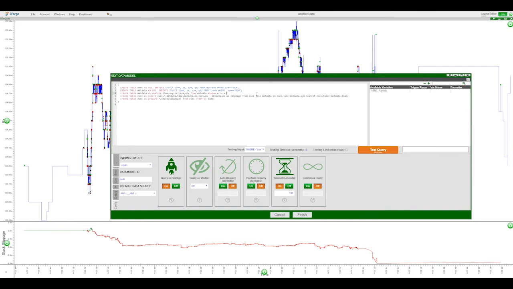I'm going to choose on, and I'm going to say the window's time should be greater than or equal to the time, and I'm going to do maybe a 100 millisecond window. So the window's time should be greater than or equal to the time minus 100, and the window's time should be less than or equal to time plus 100. So now this window is going to incorporate everything over the 100 milliseconds before and the 100 milliseconds after each point in time. And I actually don't want to take the average of the price. I want to take the average of the price within that window.